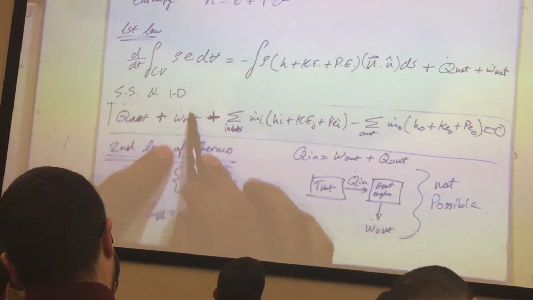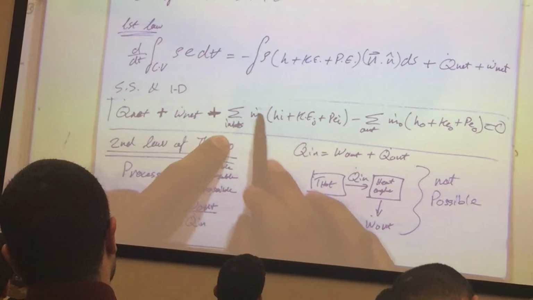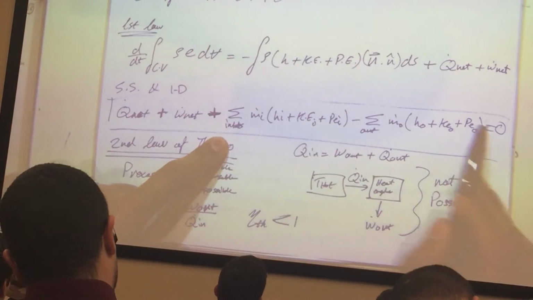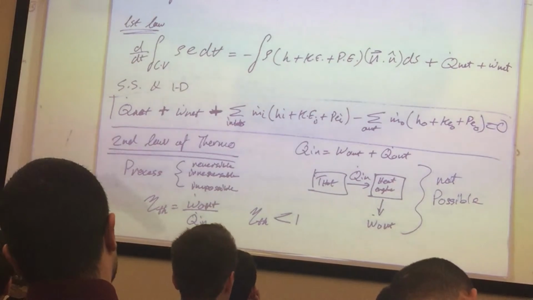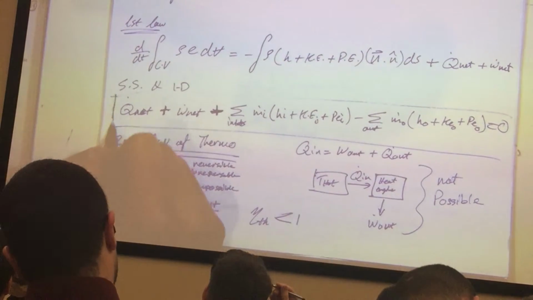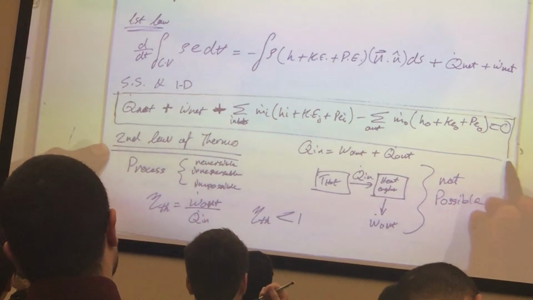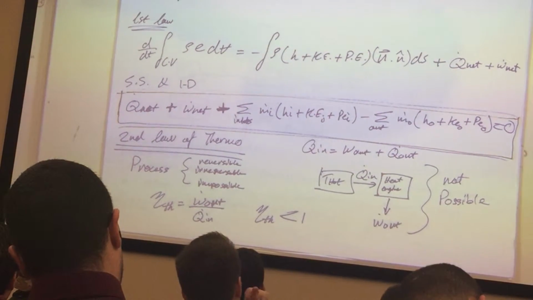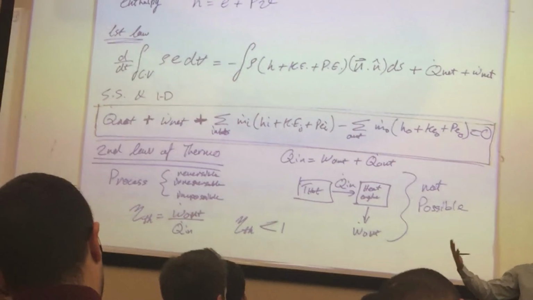Anyway, so Q, W dot, the summation of mass flow multiplied by these quantities that is coming in versus what goes out is equal to 0. And that's my general form that I need to worry about in applying it to my propulsion system. I'm just showing you the derivation so you know where these equations come from. They're not just coming from magic. It's the same principles that you understand.